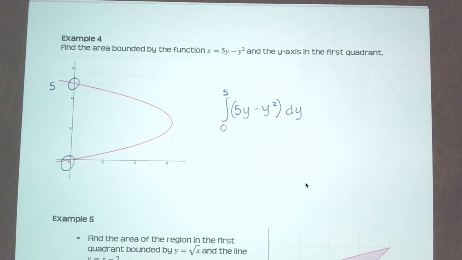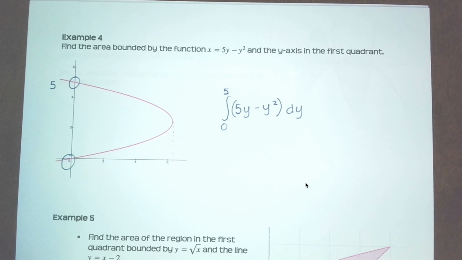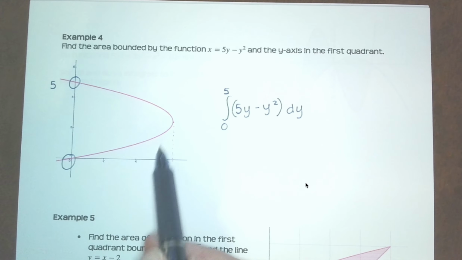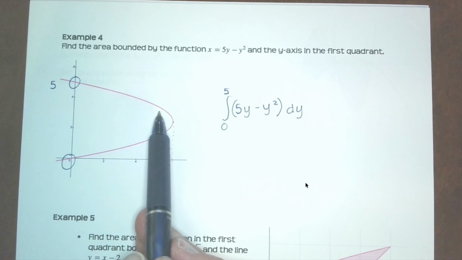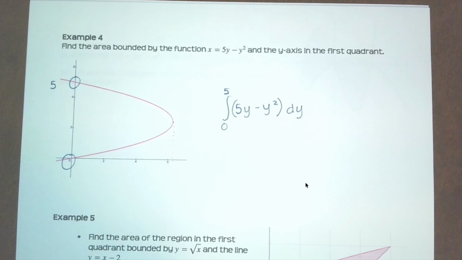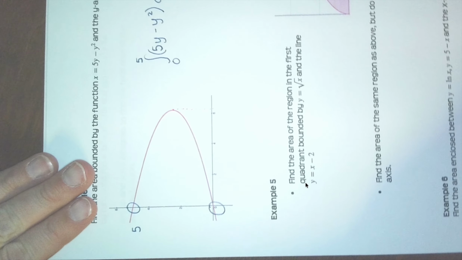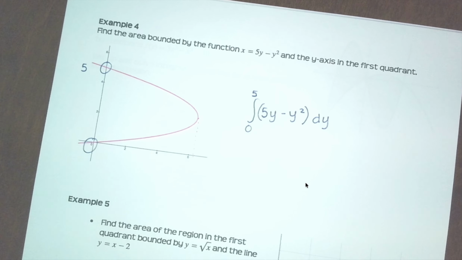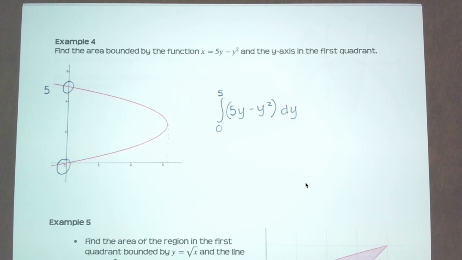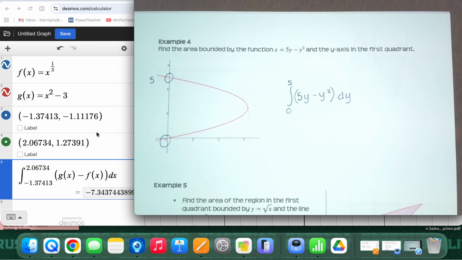But that's just it, right? And when I integrate in terms of y, just like the x-axis integration finds the area between the function and the x-axis, y-axis integration is going to find the area between the function and the y-axis. It's kind of like the graph is sitting this way, right? And we're finding that area underneath the curve. It's just that the underneath looks weird because it's kind of sideways.